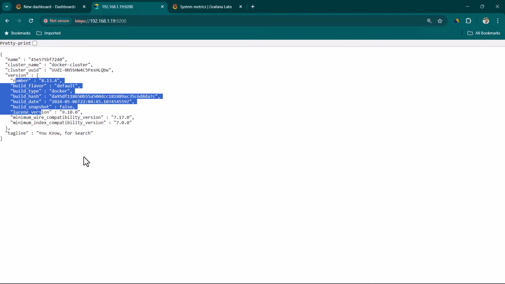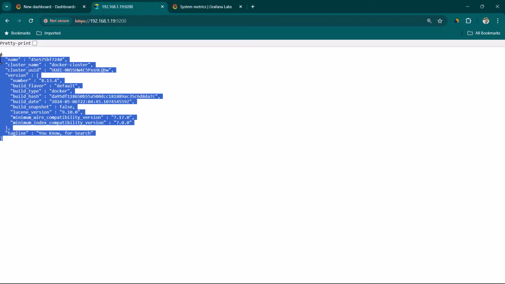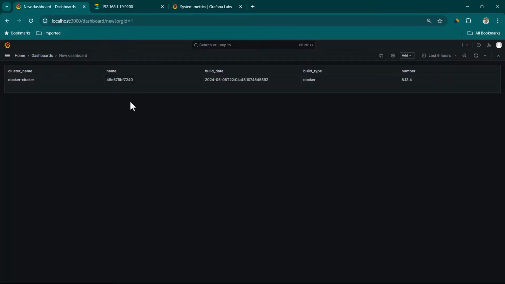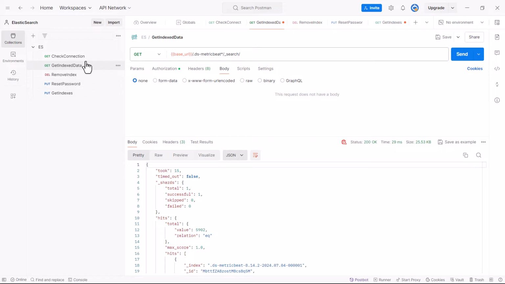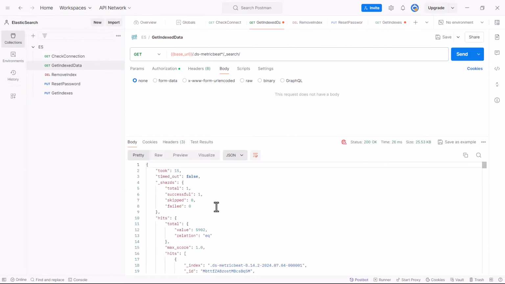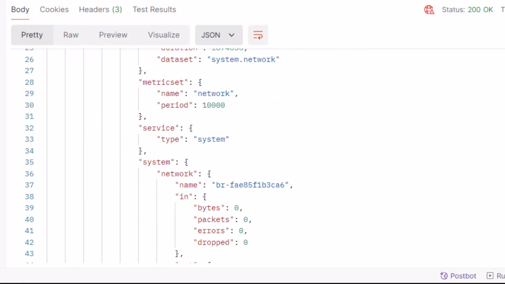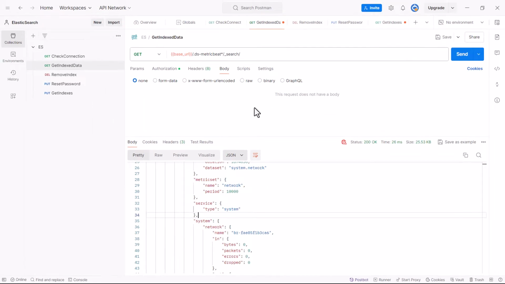Now let's say if you want to search something else, for example, let's say if you want to query maybe something related to how many indexes are there, so you can always go ahead and hit those APIs. Now as a proof of concept, you can see here I'm on Postman. Here you can see I have DS Metricbeat index, and if I click on send, I'm going to get some data. Okay, so basically I can go ahead and use the same API and configure it and get the same information there. Okay, so this is one way of connecting to Elasticsearch.